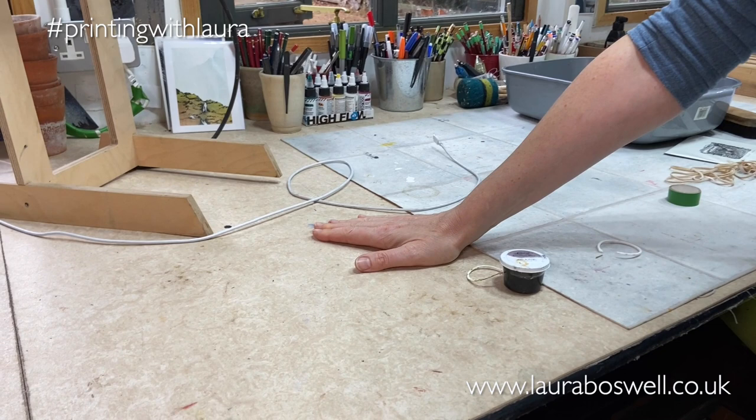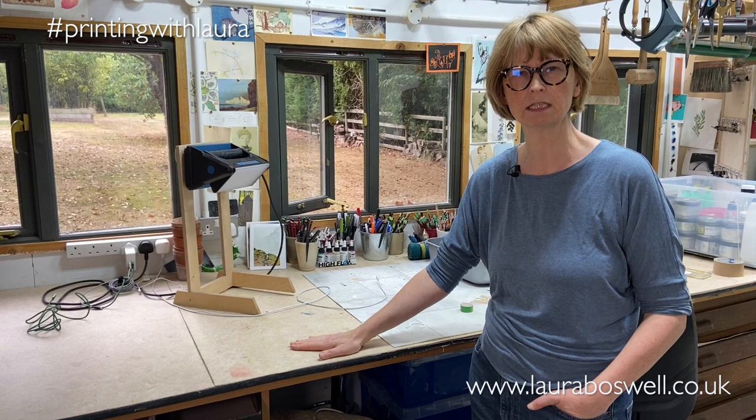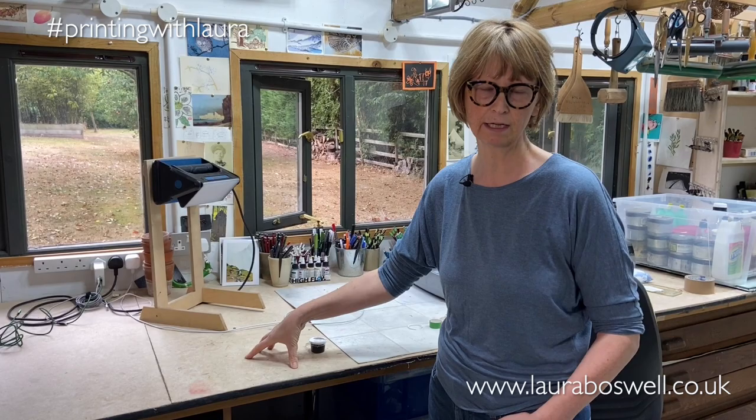Starting on a positive, I have these built-in benches that Mr B built, and one of the really smart moves was to line the top of the bench with vinyl flooring. This is a very thin cheap vinyl floor cover and it works an absolute treat for protecting the top of the table. It's smooth but has a very slight texture which means things don't slide about — a good cheap indestructible surface.